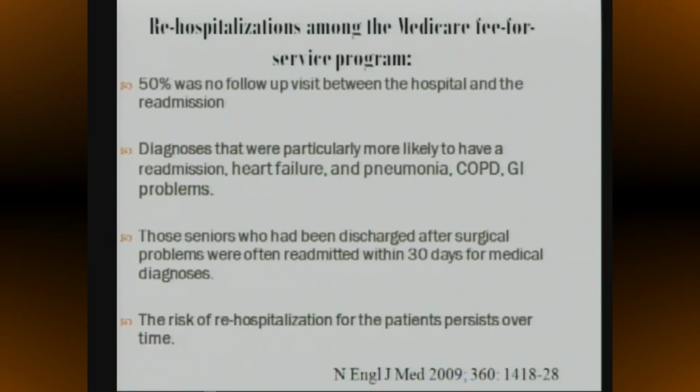From the same article, Dr. Janks found that 50% had no follow-up between the hospital and the readmission. So if you have a patient with dementia, they got admitted, they got pneumonia, they get discharged in delirium, the medications were not explained well, the family maybe couldn't afford them, and nobody really checked quickly, verifying if the patients were taking the medication. So what happened? The older adult gets sick and they get readmitted. So we are very intentional in tracking readmission rates.